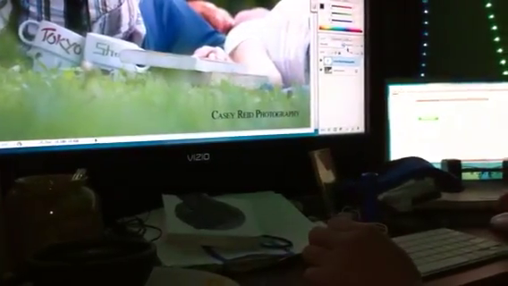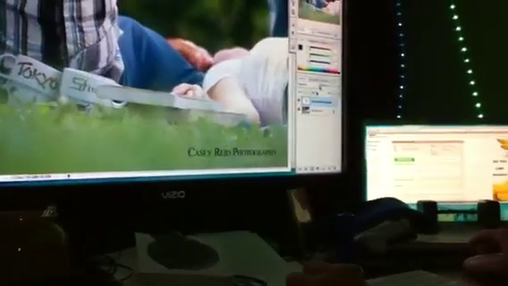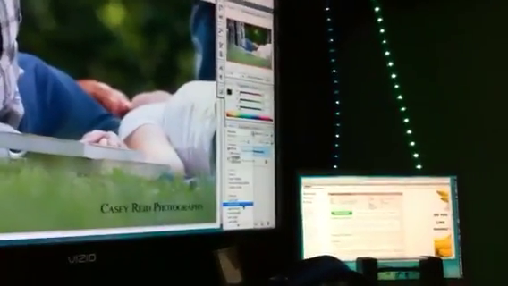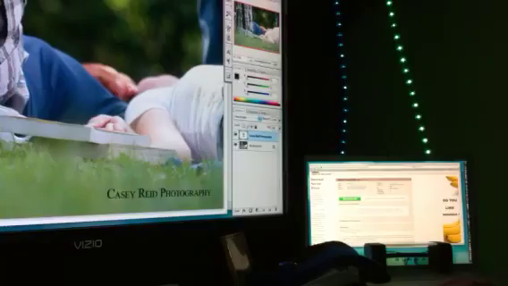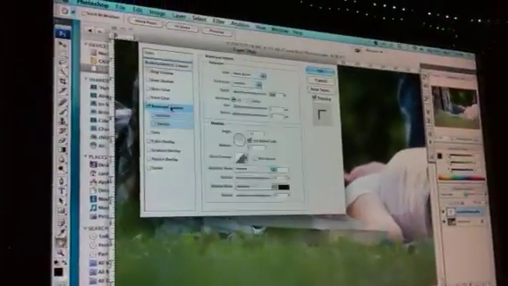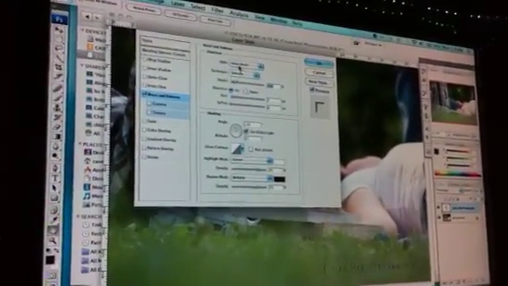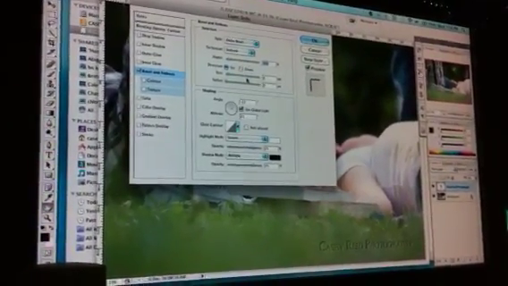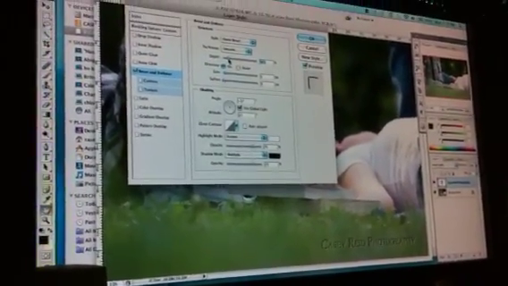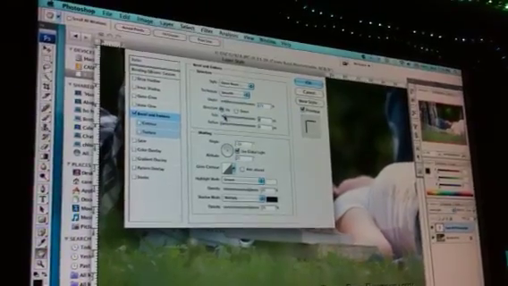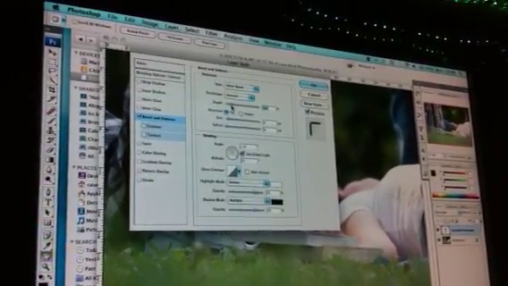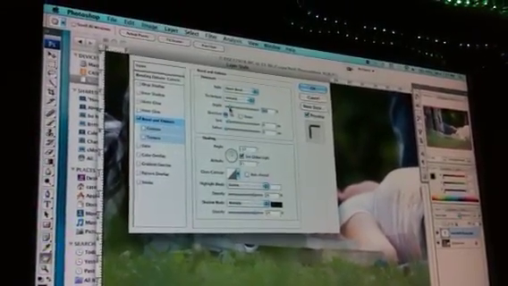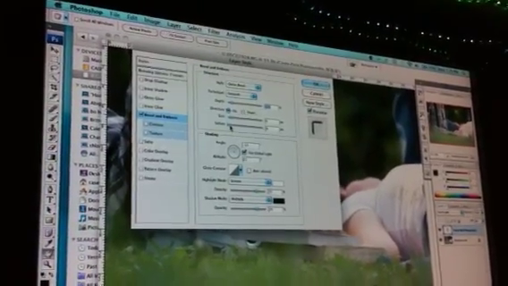The next thing I'm going to do is change the blending mode to Hard Light, and I'm going to bring my fill all the way down to 0. Then I'm going to double click on the layer itself to bring up the layer styles, and I'm going to use Bevel and Emboss. For this method I want to use an outer bevel. I think it looks best and shows up a little better depth-wise, and you can adjust the depth and the size according to how you want it to show up more but still be sleek and discreet, so that it doesn't take too much away from the photo.